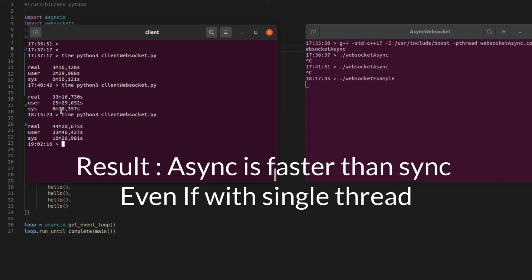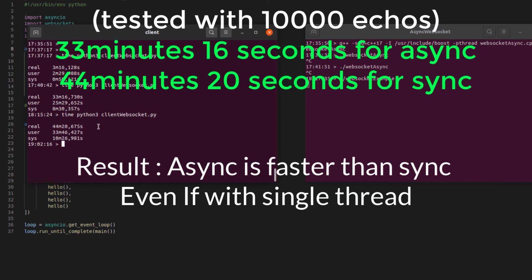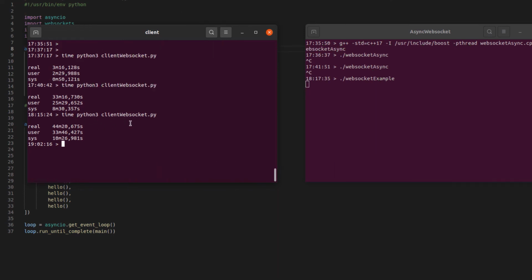But even here, we can see that asynchronous operations are far faster if you have more data and more tasks to handle. We can also check the memory usage. As you expect, in the synchronous version we are spawning threads, which is not a good idea for memory usage, but I'm not showing this here.